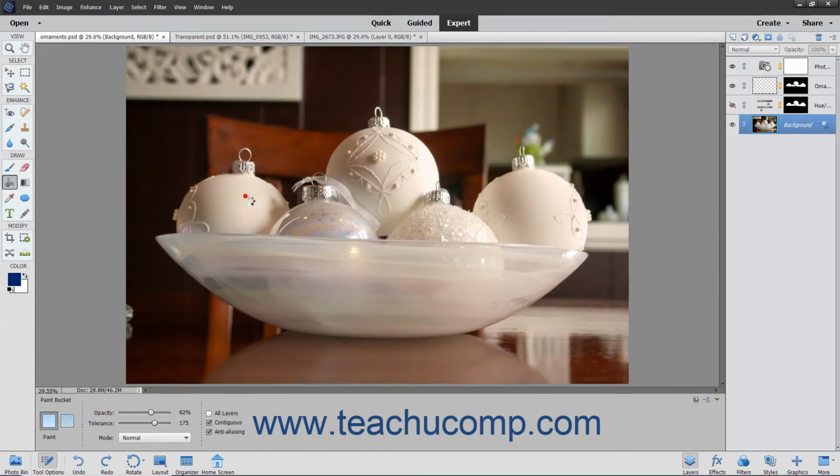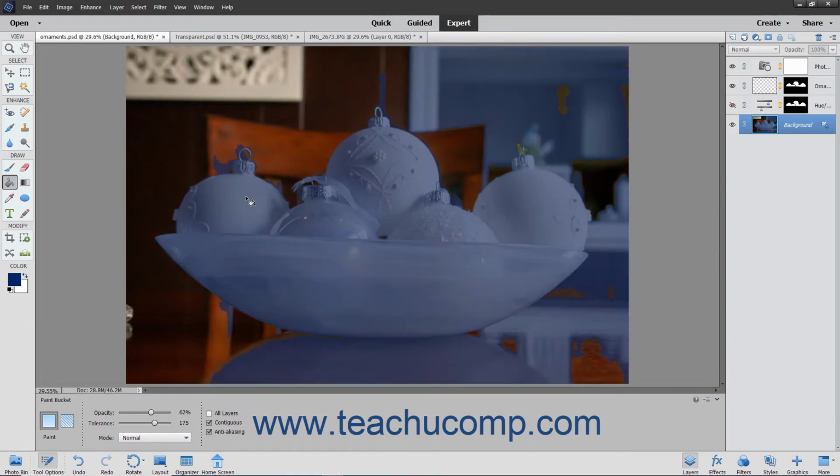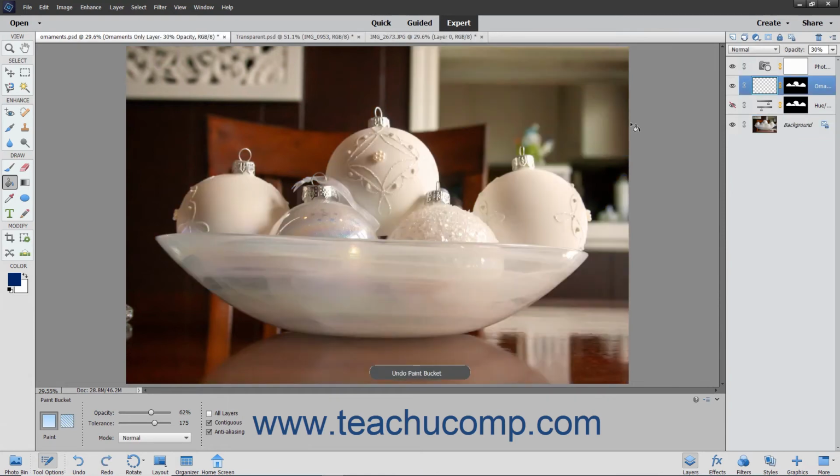If you are trying to make changes to an image and find that the changes are not being correctly applied, check to make sure you have the correct layer selected. This is easy to forget when learning how to use layers. Be sure to double-check your layer selection before making a change in a layered image file.